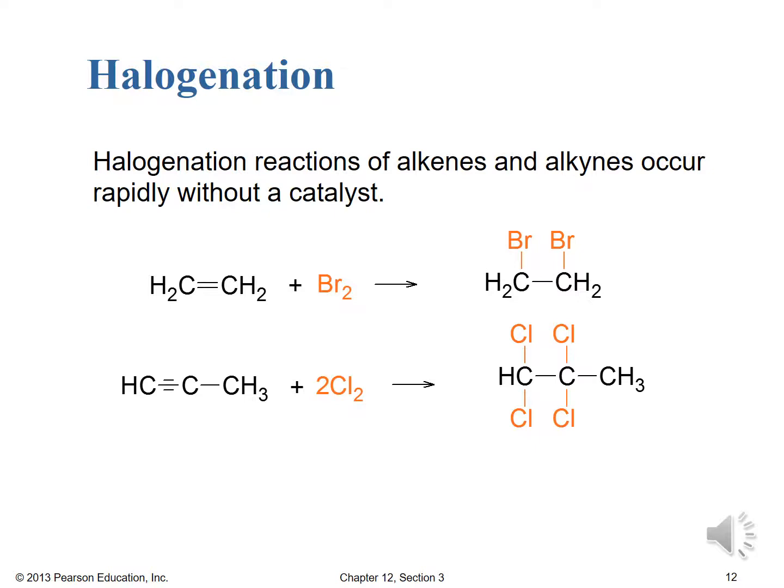Below, now we have a triple bond, so we have a propyne, and propyne therefore requires 2 moles of chlorine to fully halogenate, and in this case, ultimately, if we fully halogenate that propyne, we get 1,1,2,2-tetrachloropropane. So there we have it. A little bit more exotic of a name than maybe we've gone through so far, but not too bad. It still follows all the rules, right? And hopefully it's something that now that I say the name, you would have been able to come up with that on your own.